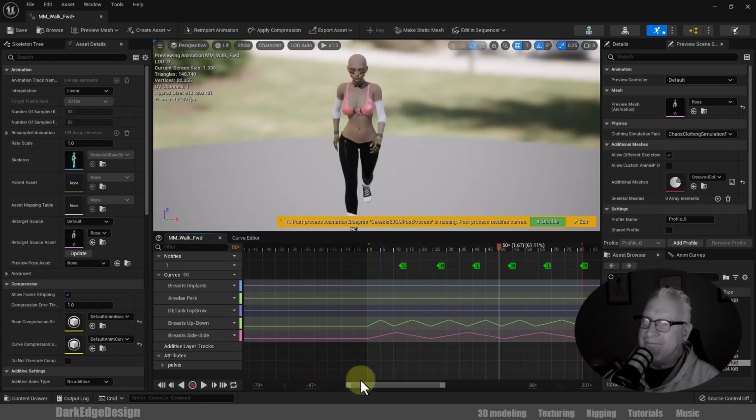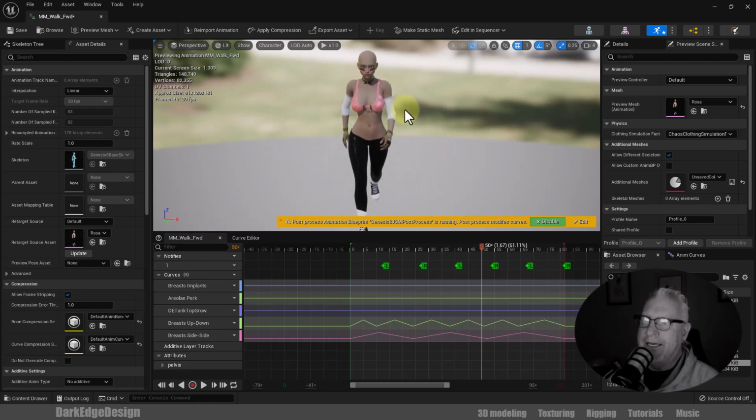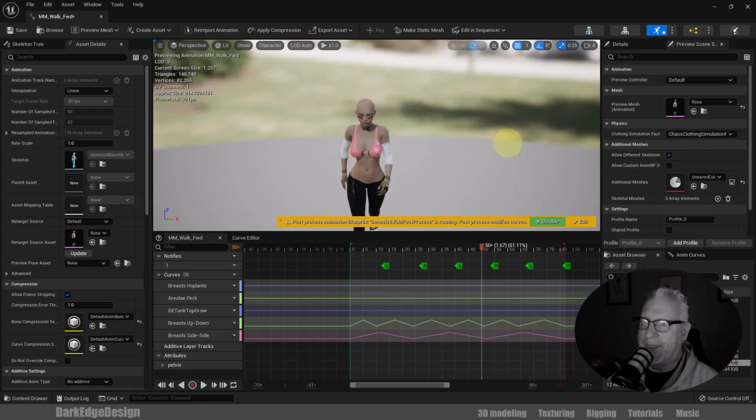Okay, and then that's it. That's just exactly how easy it is to get these keyframes happening on your morph targets.